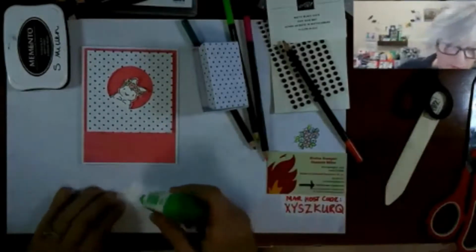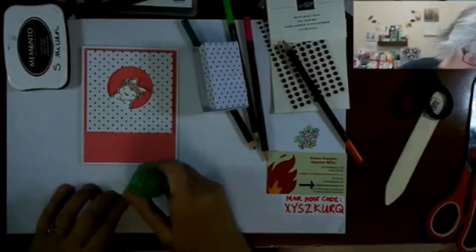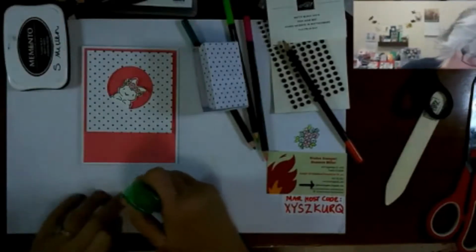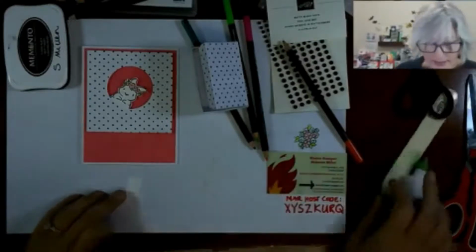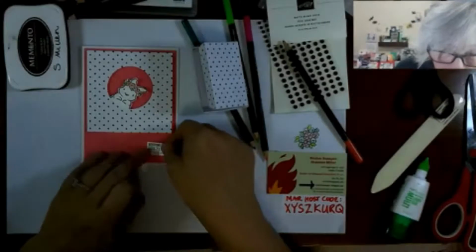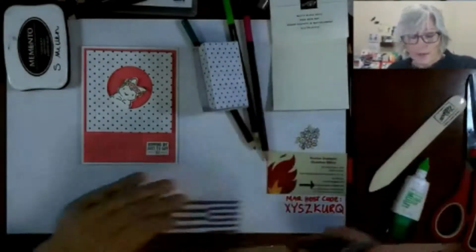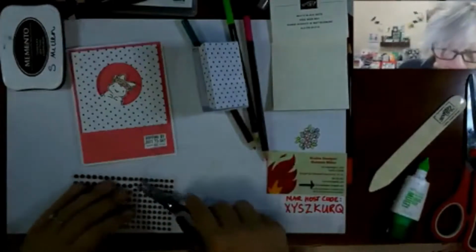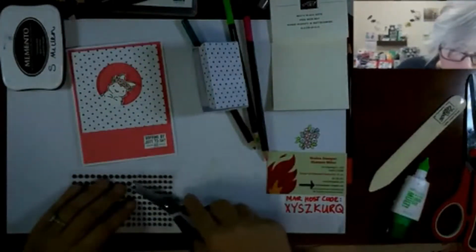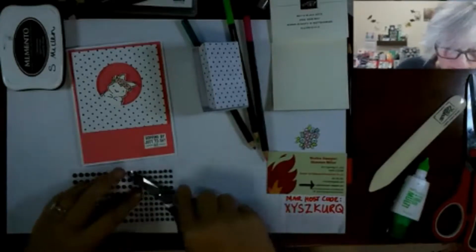So for this one, because again, I like the different dimensions, and because I've got my little rabbit window popped up, I'm going to lay my sentiment on flat. So just trim that right out of the white. I'm going to center it right there. And then, remember I said you're going to have a couple of these little dots. And normally I like to work in odd numbers, but this time I'm using, oops.